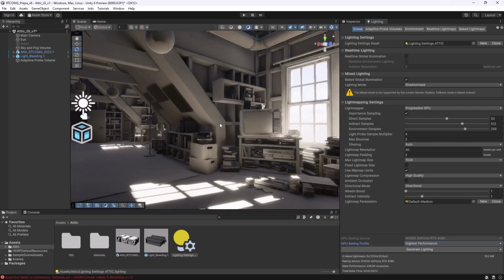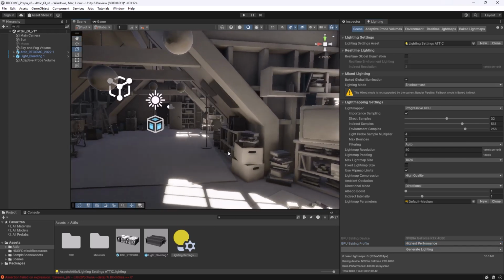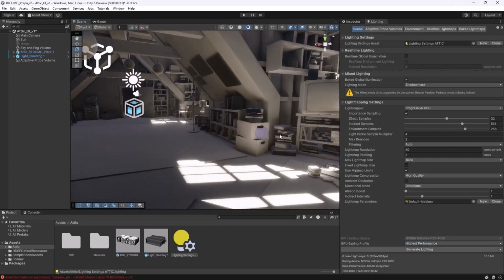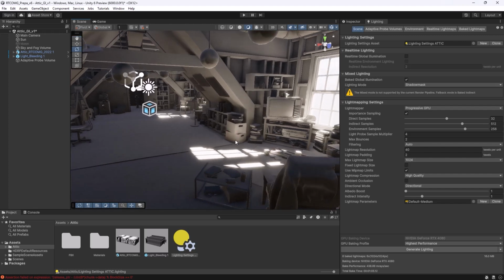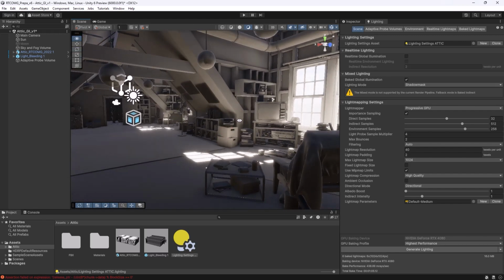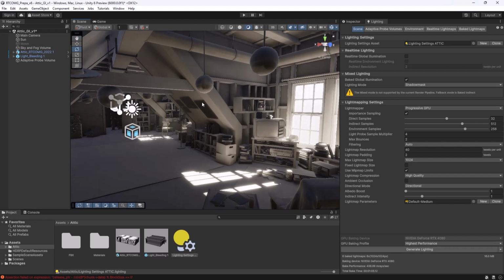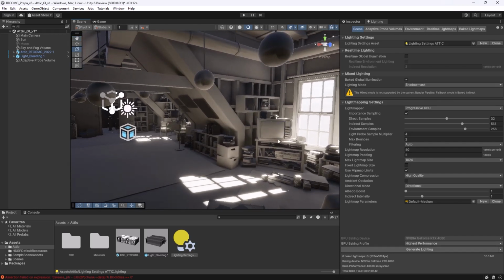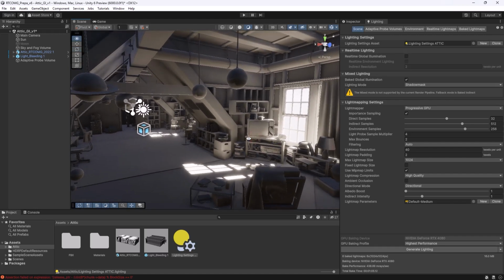Okay, so it finished the global illumination. You can see immediately a big difference. You can see something pretty nice actually, and with a lot of ambient occlusion. You can also see some objects are a bit messy, but that we will see later in another video, how to clean that. So this is my beauty pass, but I have no textures.